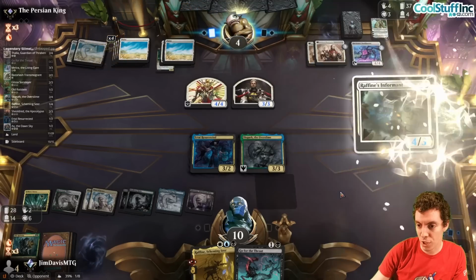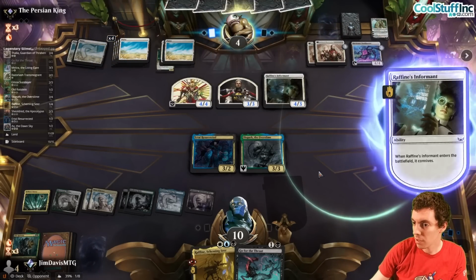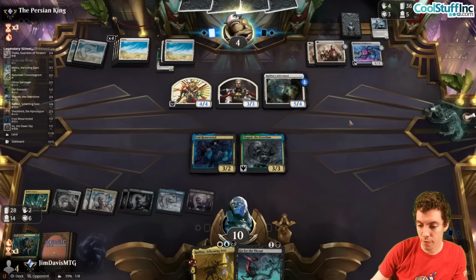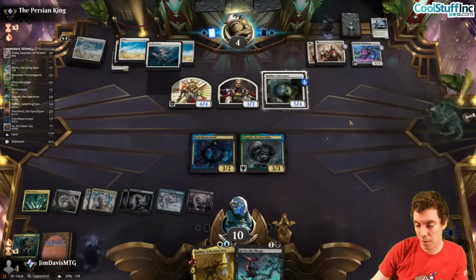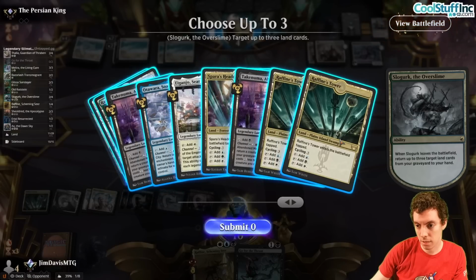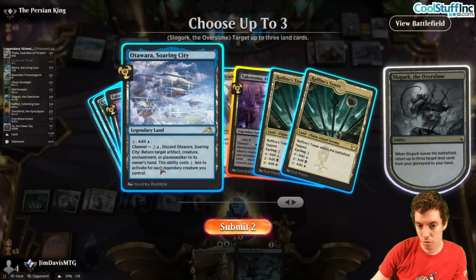Resolved Farewell, resolved Eternal Wanderer, Refuse Informant. That's interesting. Informant draws and discards a Loran of the 3rd path. Definitely a card that we're boarding in for sure. Another Ossification. I think that kills us. Takenuma, Eiganjo. Otawara.